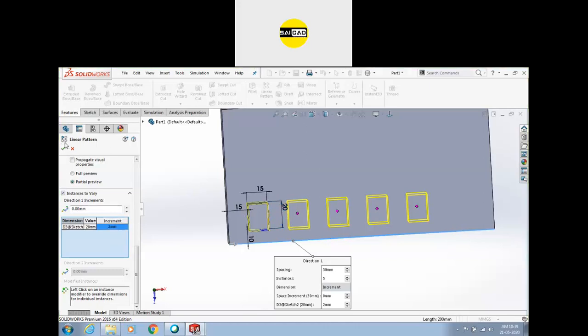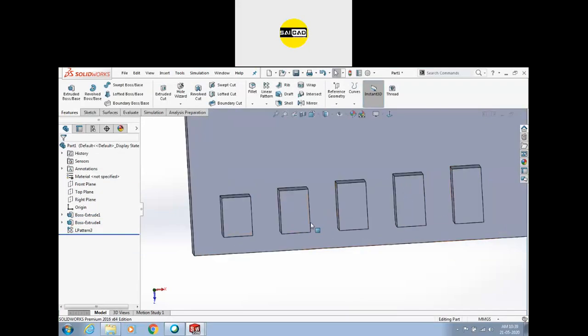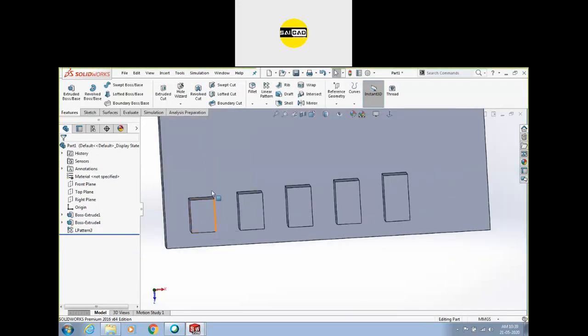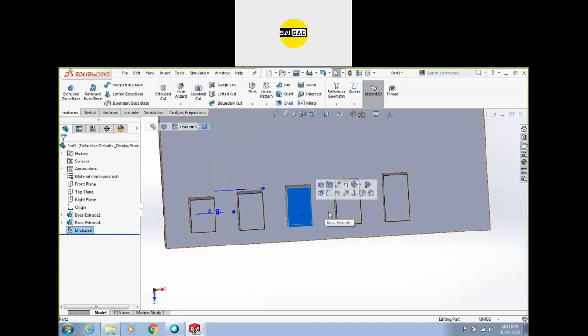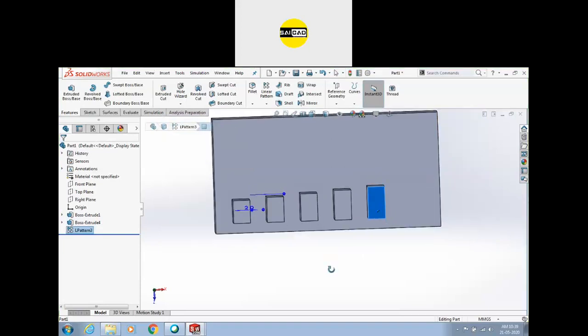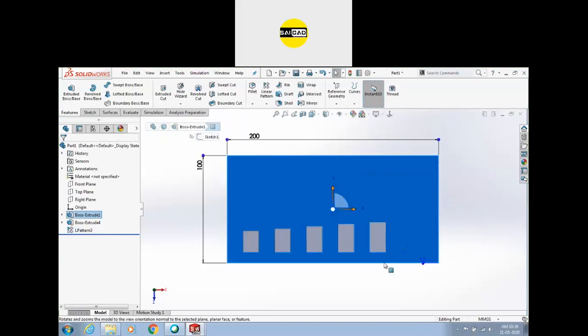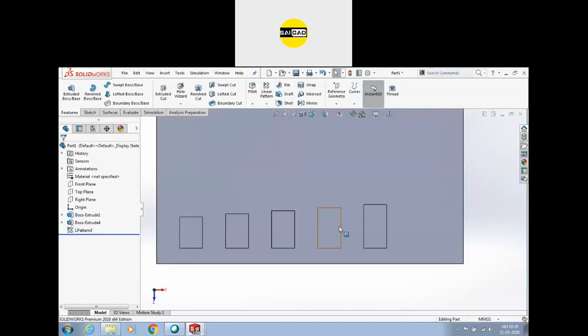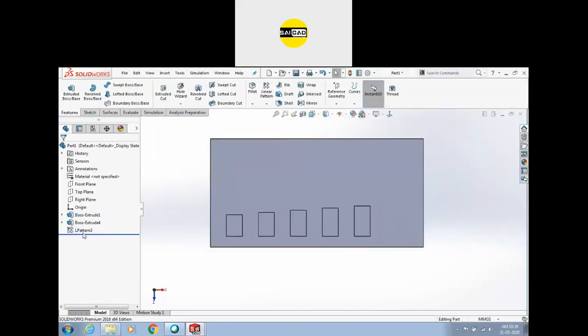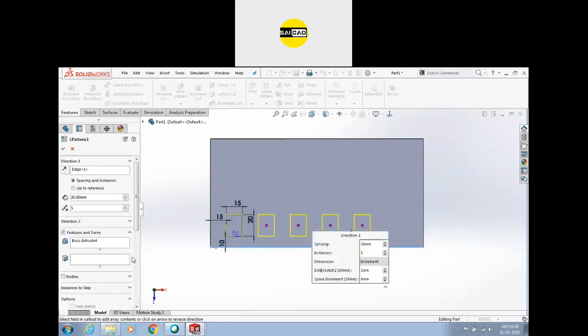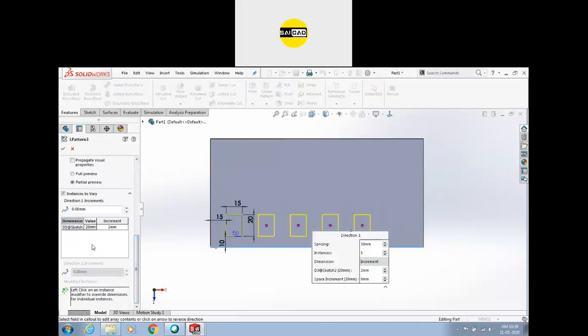And if you click OK, you will see that at every instance this 20 value becomes 22 here, 24 here, 26 here, and 28 here. Okay. On every instance you can see there is the change in the size. Go to the pattern again, you can vary other things also. You can vary multiple things.